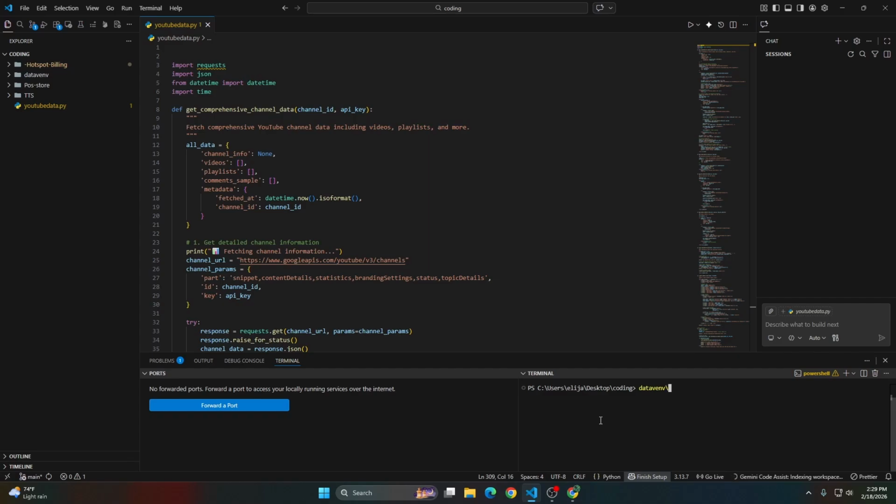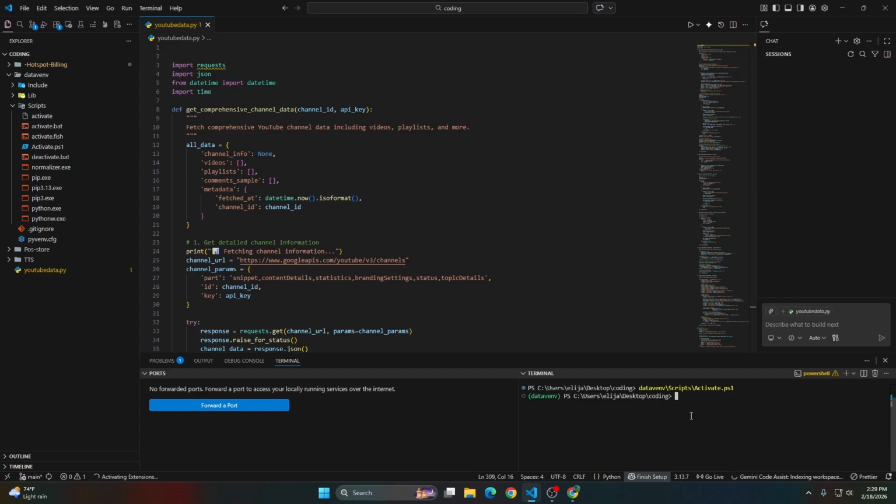slash, because I'm on Windows. I'm aiming at this file here, Scripts, and then Activate.ps1. So Scripts slash Activate.ps1.